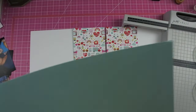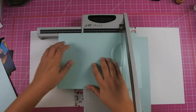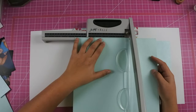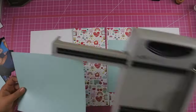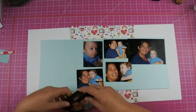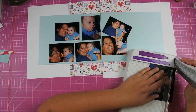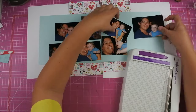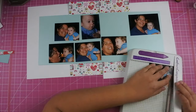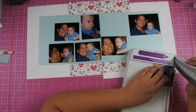I can't show you the layout from this class since it is paid content, but basically it's a sheet of paper in the center of the two-page spread and then another sheet of paper that spans across both layouts. I did have to pull this shimmer paper from my stash because I didn't realize that you don't get two pieces of paper in this collection.